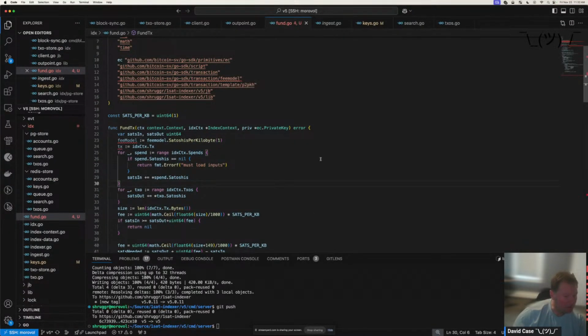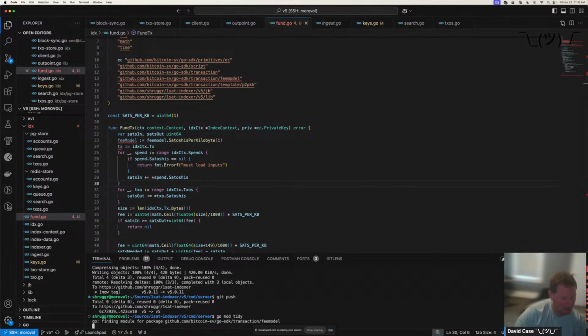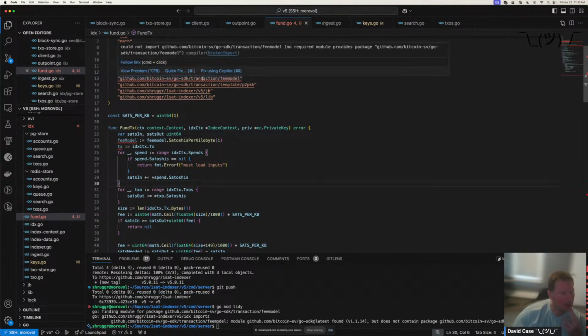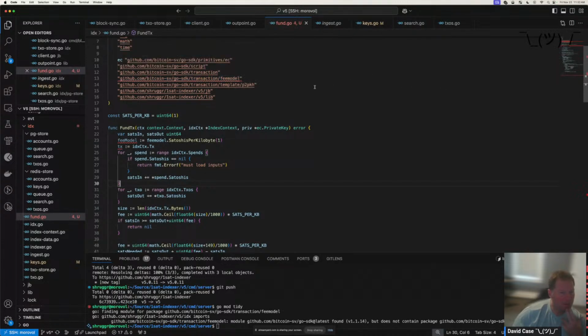Oh, it fixed itself. Let's just do a little go mod tidy here. Okay. No required module provides package.